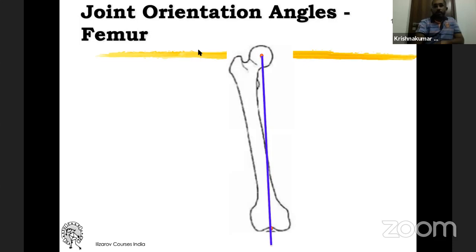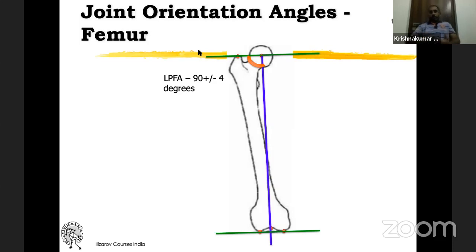The joint orientation lines of the femur, that's the proximal and the distal joint orientation lines. And you can see that there is a relationship between the mechanical axis and the joint orientation lines. So you have four angles when you're talking about lower limb alignment: the proximal femoral angle, the distal femoral angle, the proximal tibial angle, and the distal tibial angle. And all these angles are more or less equal to 90 degrees. That is one thing that you can remember. It's very easy to remember. There are slight variations, but it's almost equal to 90 degrees.